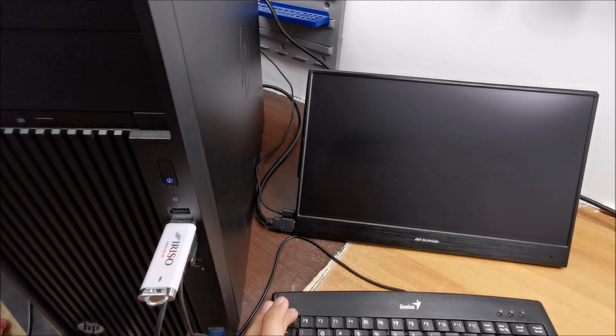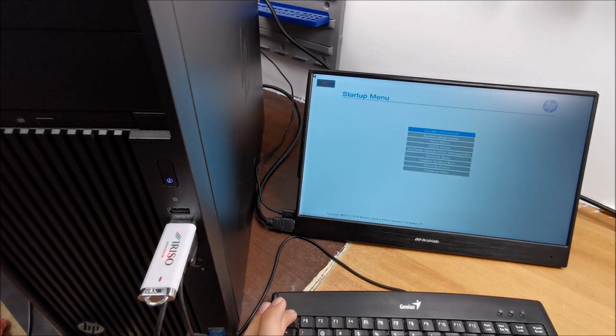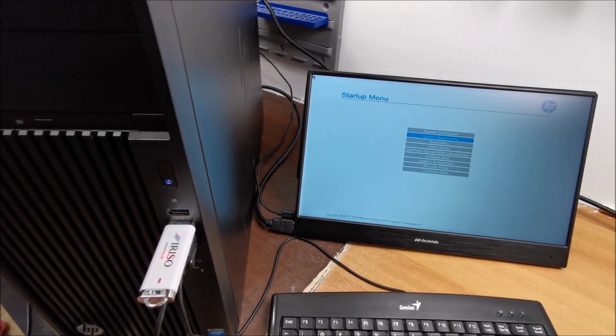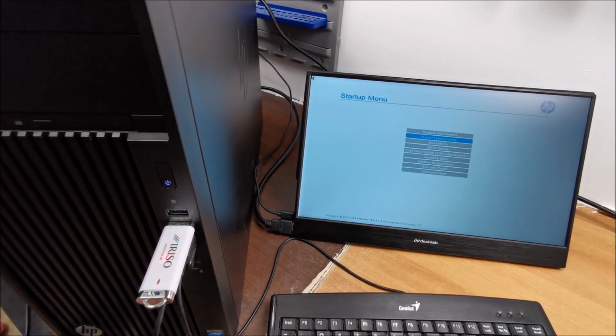Yes, my monitor seems to be sleeping at the moment because it's a USB monitor. But here it is, and now navigate down. My keyboard isn't working. Okay, now it's working, but we also have a mouse in theory. Is it working? Mouse doesn't seem to be working, at least not for me at the moment.